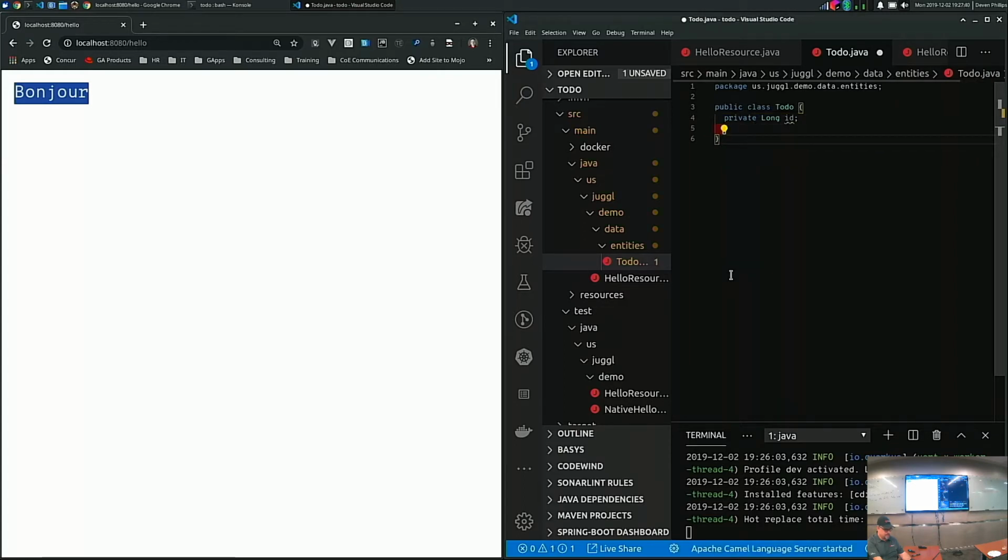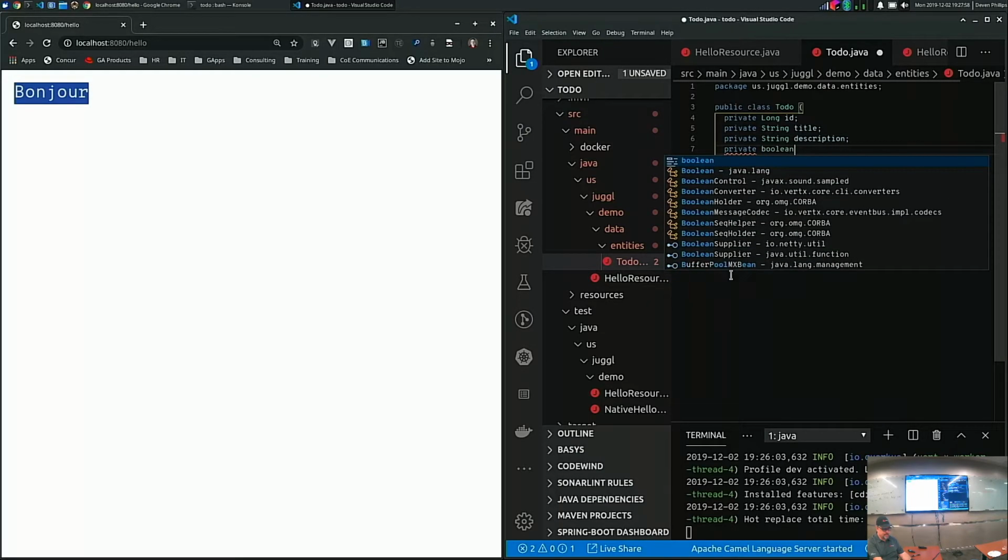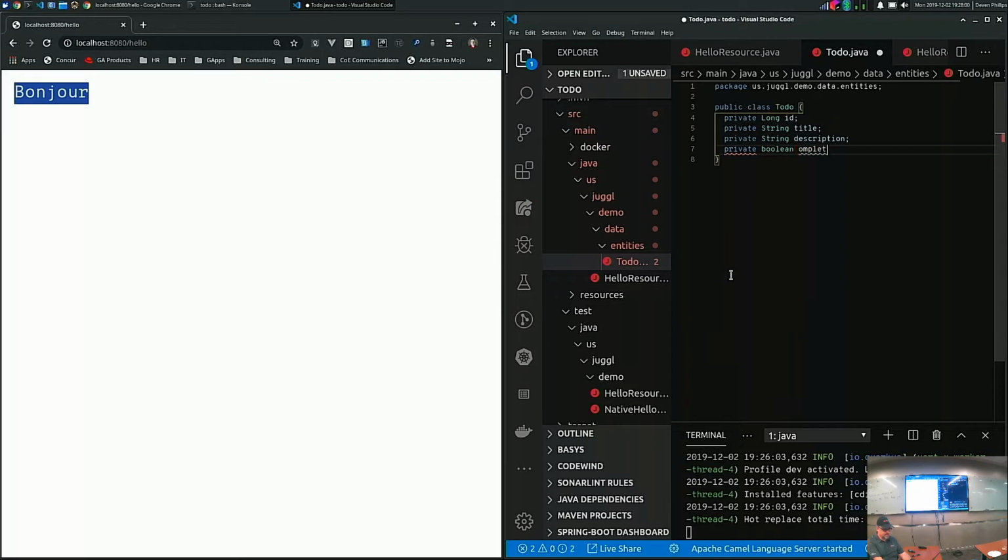We're going to have private String title of our to-do, private String description of our to-do, private Boolean complete.